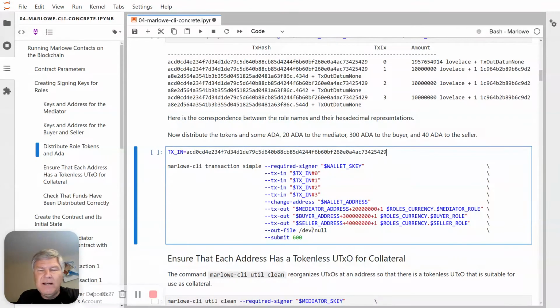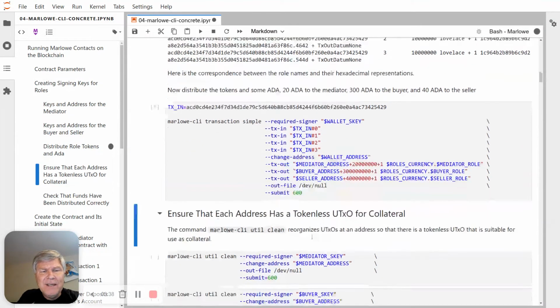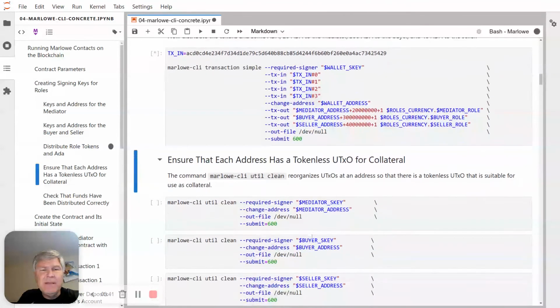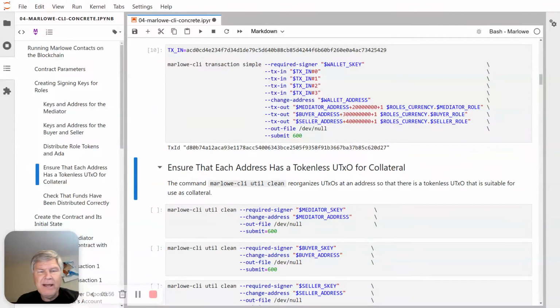We will not store a copy of this transaction in a file, and then we're going to wait 600 seconds for the tokens to be distributed. These transactions take somewhere between 2 seconds and maybe 90 seconds in the worst case, so we have to be a little bit patient here. Basically right now we've submitted the transaction and we'll be waiting for its confirmation. Okay, there it's confirmed. We can see the transaction ID.